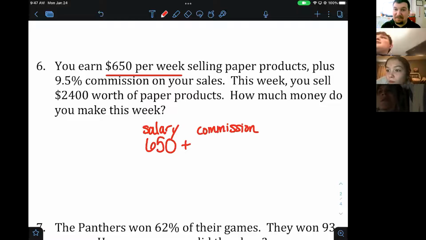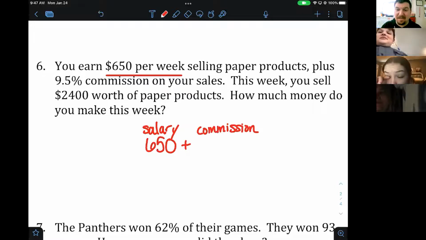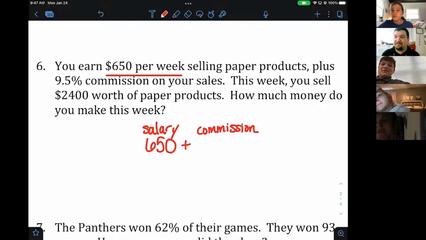If you're not a good salesperson or good people person that can really sell things, you're not going to earn that commission, which means you probably won't have as big of a paycheck and you might want to consider some other career path, right?